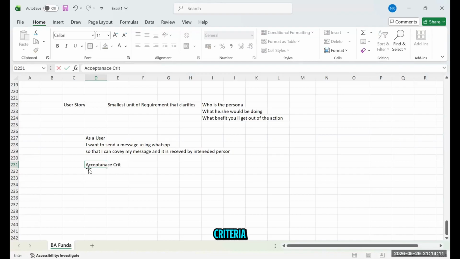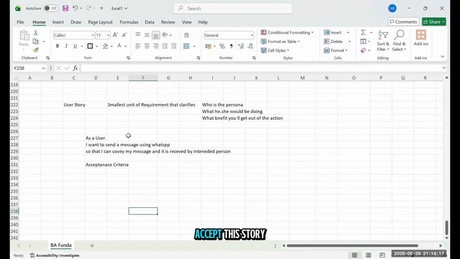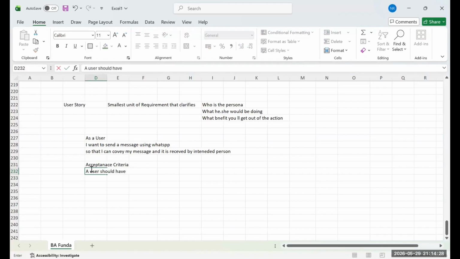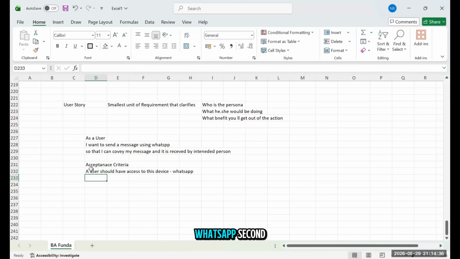What is acceptance criteria? If someone has to work on this story, there should be some criteria to accept this story. How do we accept this user story? As I'm saying, as a user, I want to send a message. First, a user should have access to this device, or I can call it WhatsApp.